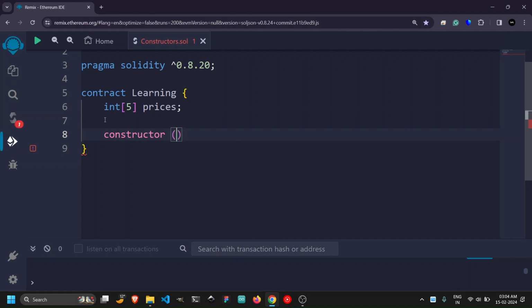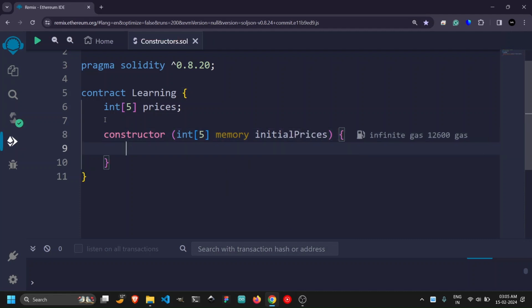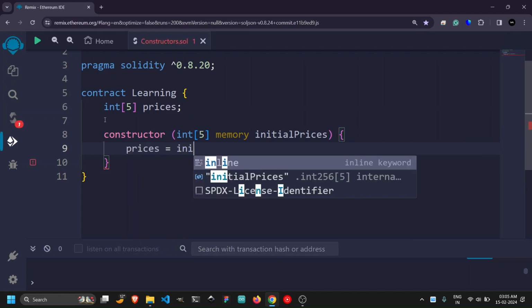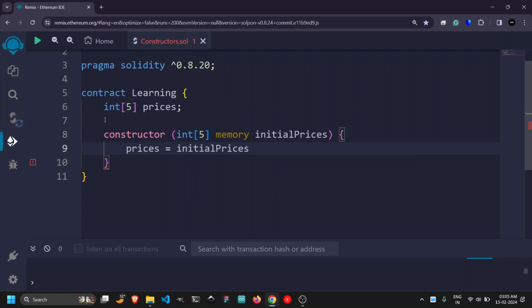Just pass the array here, int of size 5, and write memory, and name it initial prices, and open the braces, and just assign the initial prices to prices and put the semicolon.